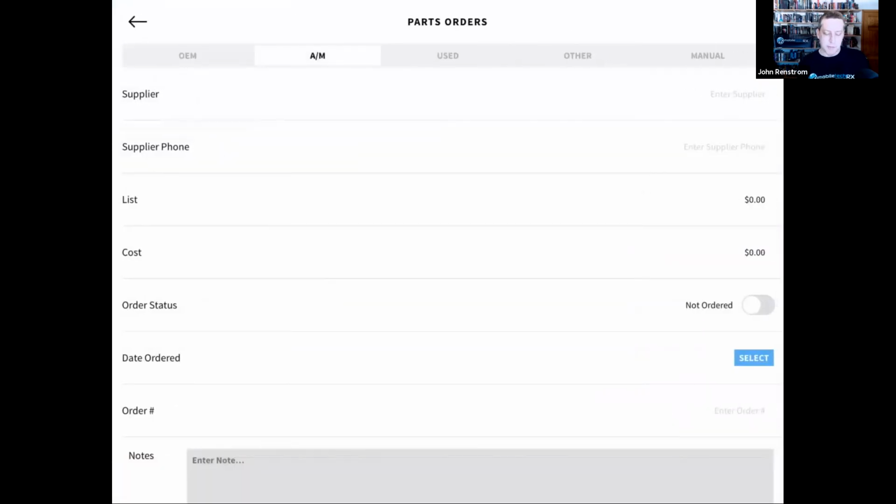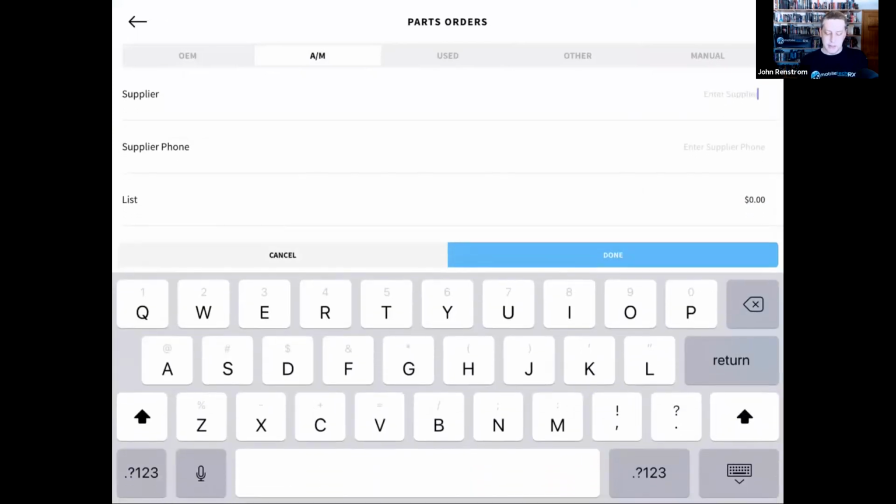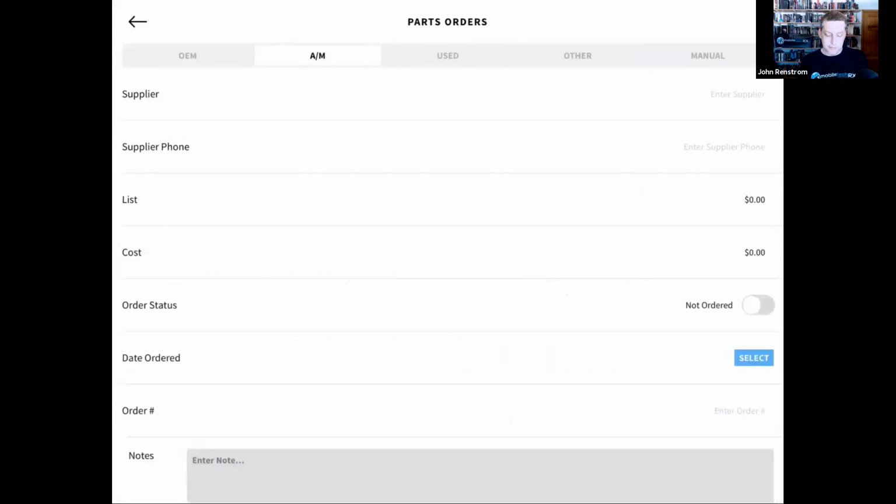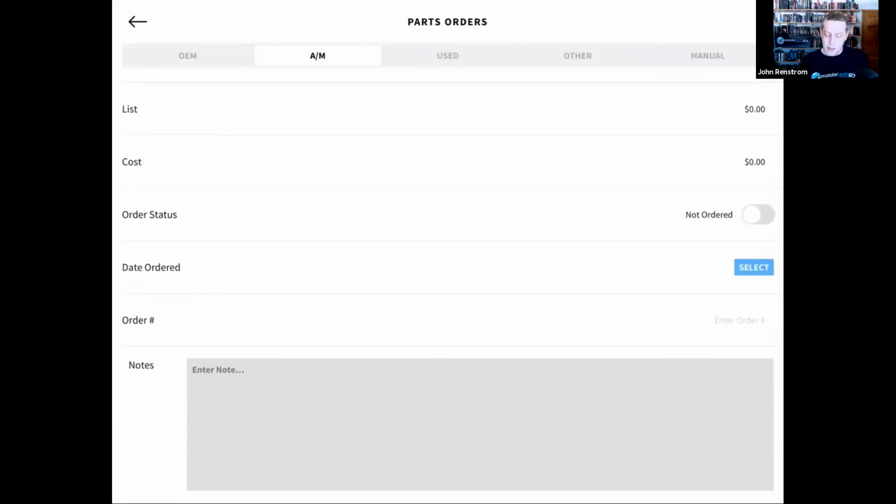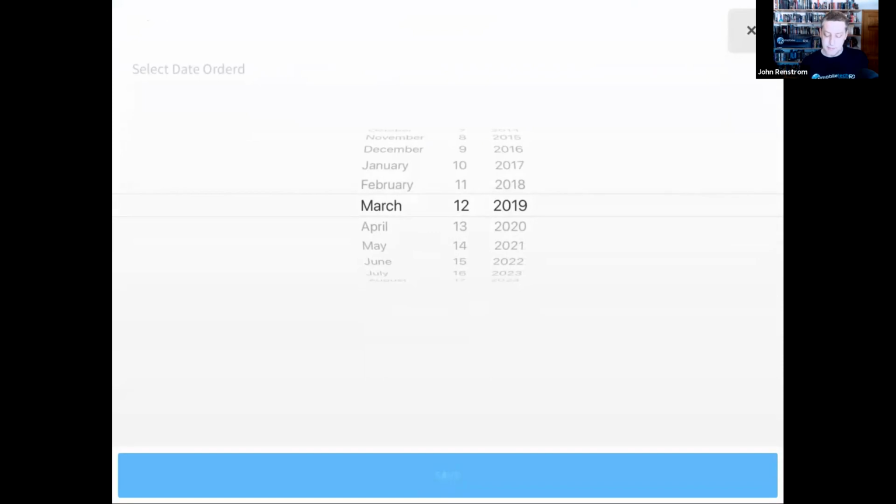When you're doing your aftermarket, your used, your other, and anything manual that you have put in, here you can enter any supplier name, who it is that you ordered it from, and put in their phone number. You can record your list and your cost prices, and then you can mark this ordered and select the date.